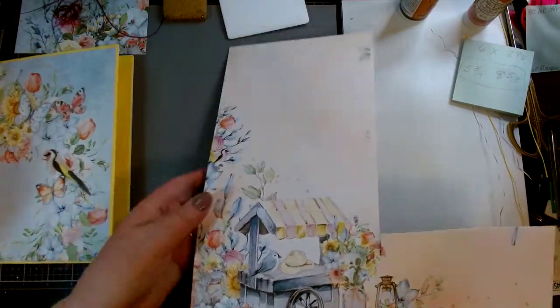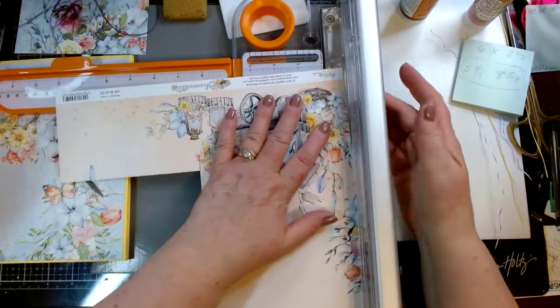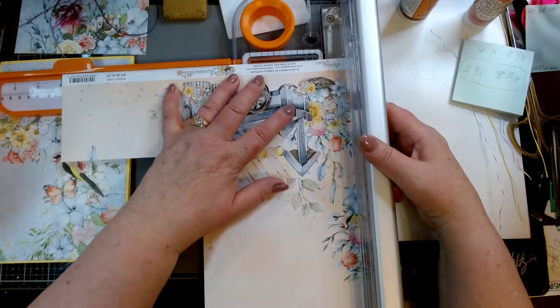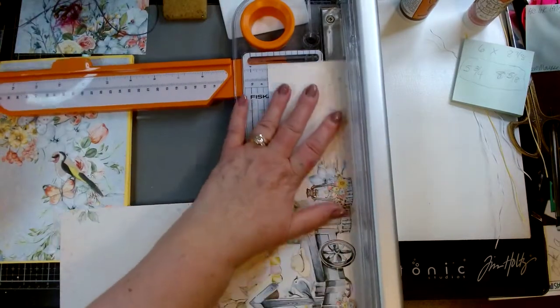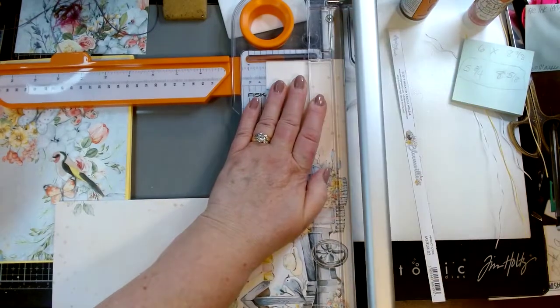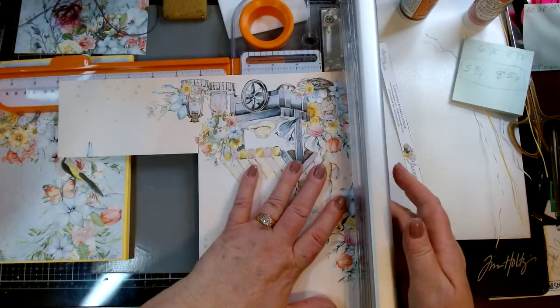This would be a fun vignette to have on one of them. So let's see if we can get one of those out of this. I'm wondering how wide we actually have right there. Well, 5 3/4. I should have cut that. I'm going to cut that branding strip off because I don't have any space to look at the numbers with that branding strip taking up the little bit of extra space. Okay, so if we do this, I can bring it down here and know that it's straight.